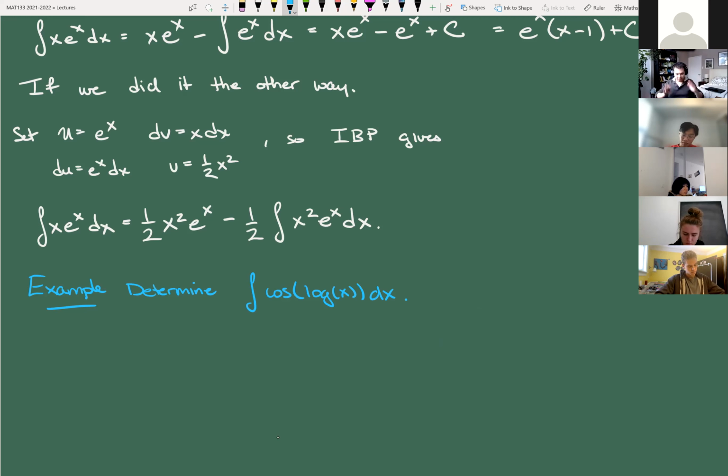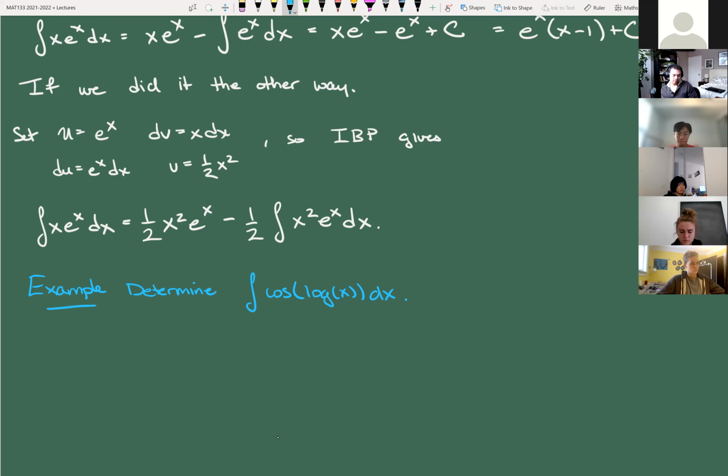Cosine of log x. This is not multiplication. This is function composition, right? Does this function show up in real life? Probably not. Can't imagine an example of this happening in real life. I guess it kind of does, right? If you took e to the log, and we know that e and cosine are related. Yeah, so exactly, that's where we're going to end up starting.